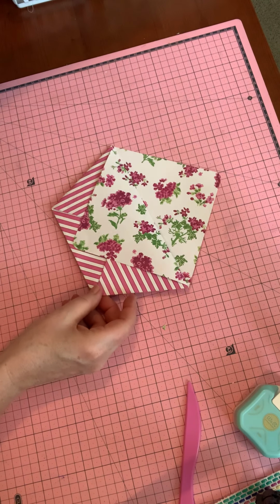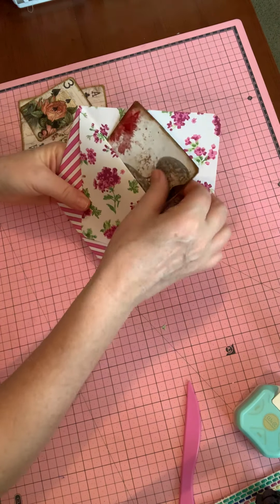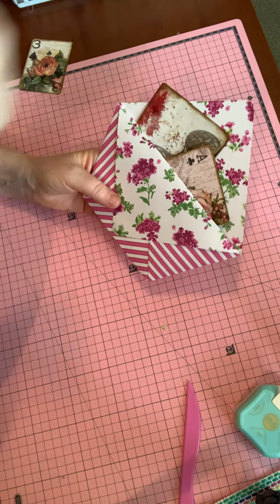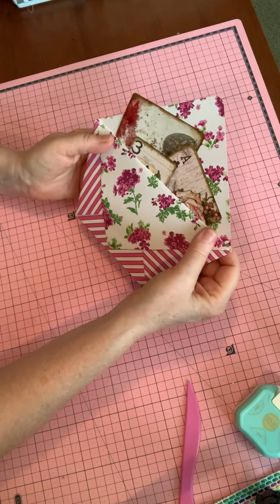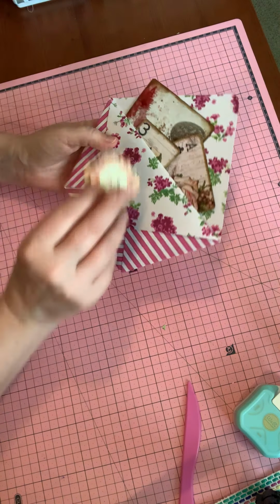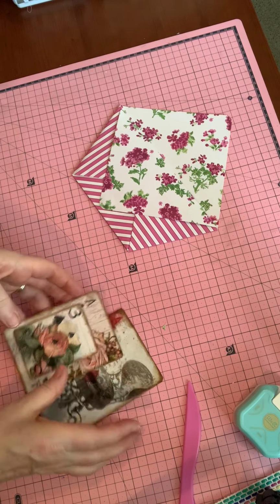So then you find your tags and stuff that you want to put in. Let's see, I'll use some of these again. So you can actually make whatever you want to tuck. Maybe this is going to be a birthday card to somebody. You put special things. It's going to be journaling spots. Whatever you so choose. But the ideas and possibilities are endless. You can embellish too, which I tend to like to do. I don't have anything right off the hop to do that. So I just wanted to show you how to construct the actual envelope pocket. So that's the big one.